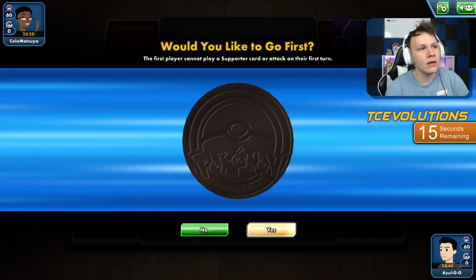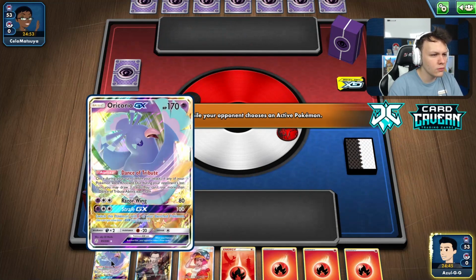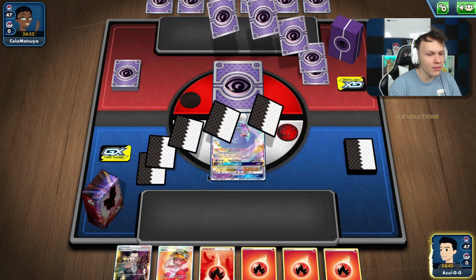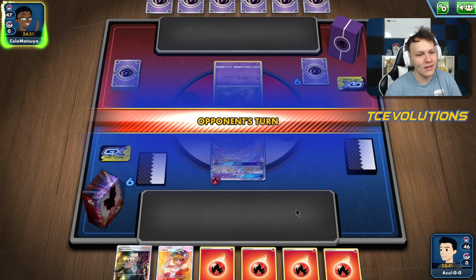Alright, we're doing it again. Got the coin flip. So we're going to choose to go first. Ooh, Oricorio start. Far from optimal. Didn't know. Yeah, the rest of the hand, not bad once we draw a basic Pokemon. Once again, trying to find that Hearth. It's a Malamar deck. Alright, attach, pass.